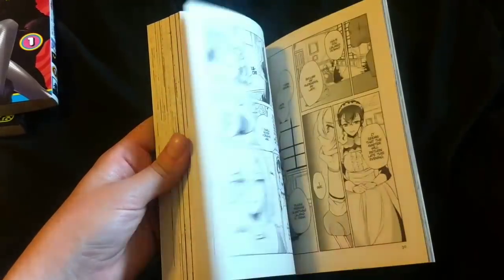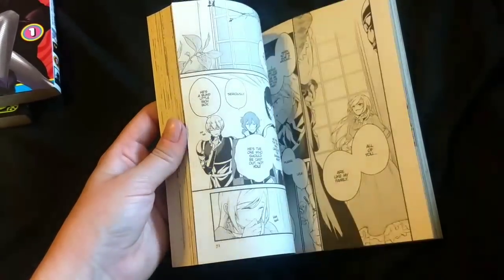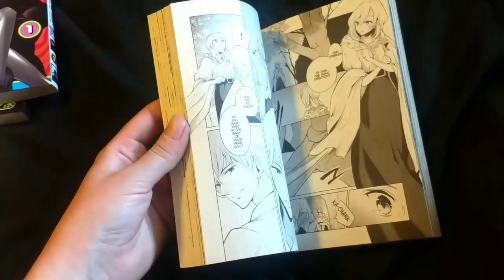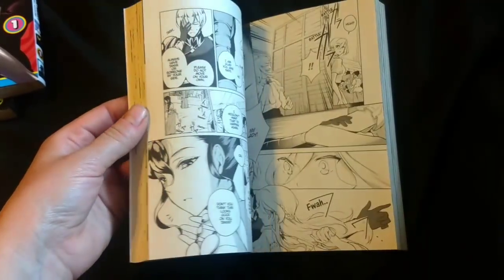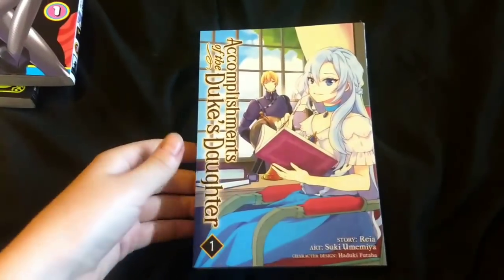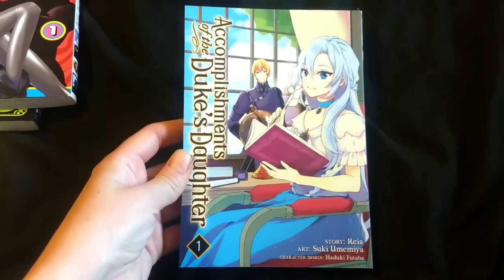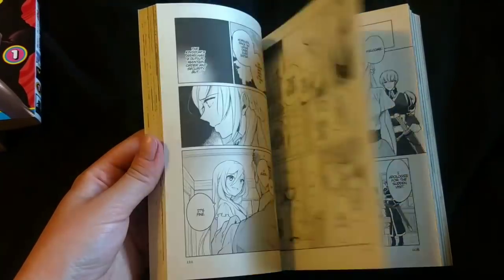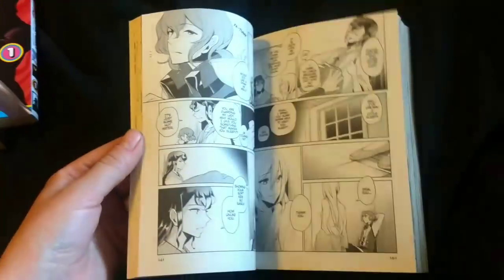And it winds up being something much like Spice and Wolf, where they go into the deeper details of economics and just how countries are run, very technical details. This girl goes back to her home, where she becomes the Fief Lord, I think is how it's pronounced, of the area, and she's trying to improve the area, which has a lot of poverty. It's kind of poverty stricken. There's definitely some economic problems, and she aims to try and solve these issues using her skills as an accountant back in the real world.